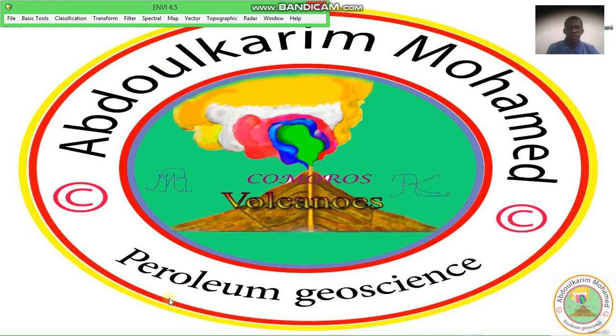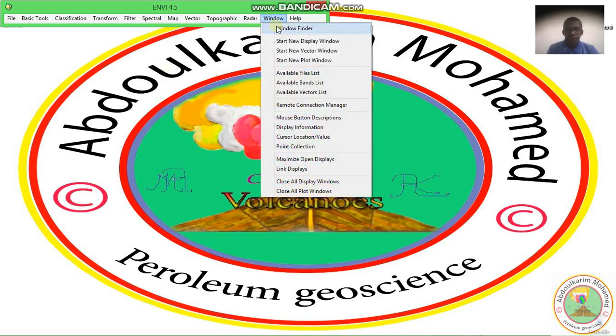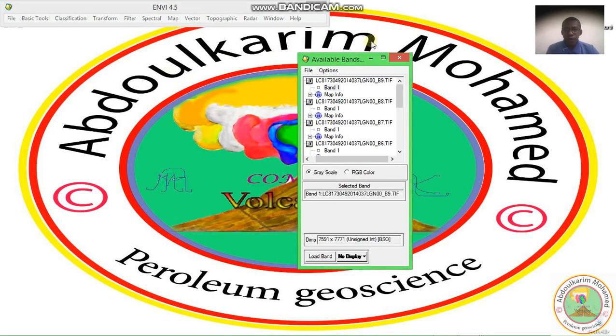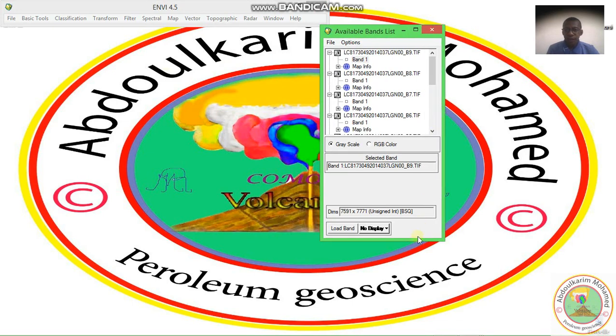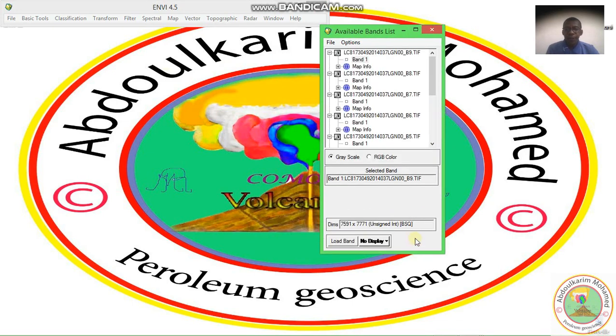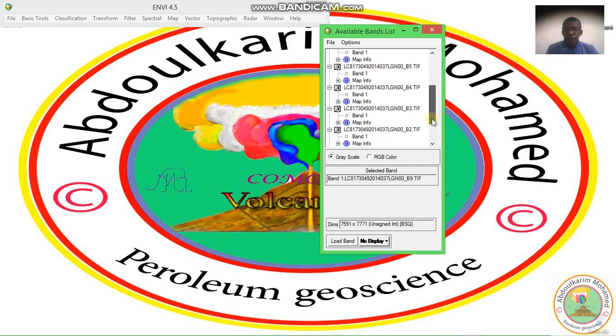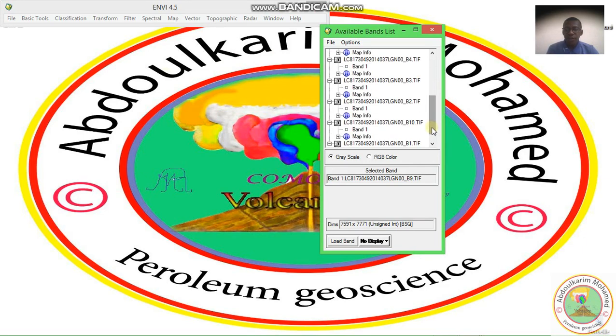This is going to be the second session. In this session, we're going to show how to display the RGB colors. Then we're going to show also how to find the location and how to measure a feature or a given area, the distance of the area. And finally, we're going to show how to display the image in 3D dimension.